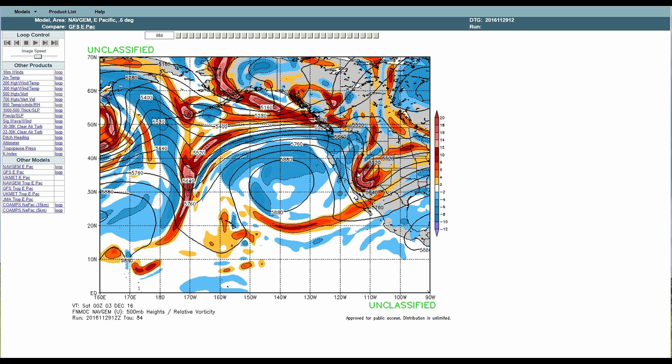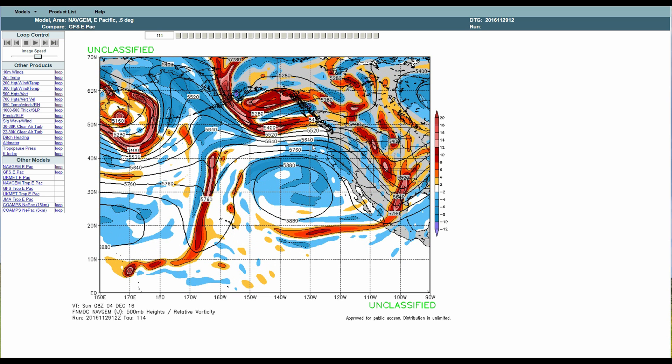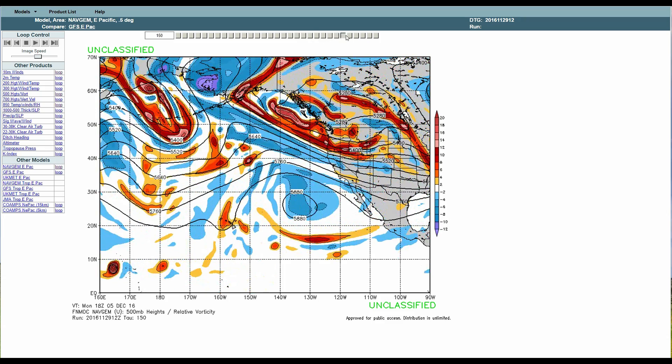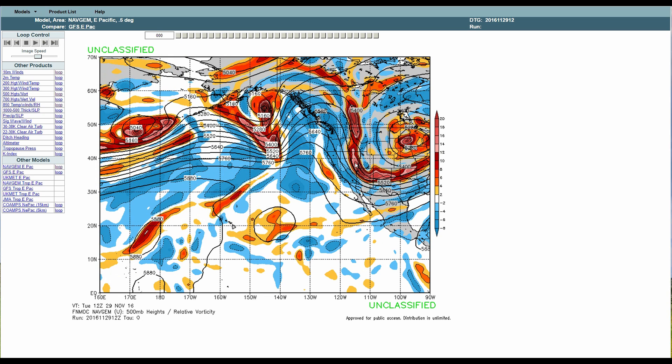We can see another low expected to dive down south this coming weekend, keeping the pressure gradients tight, but high pressure would be moving in. The leg of this jet stream, on the east side of the high, right now is placed over land if we go out over the weekend. If we move the models more forward in time, that leg of the jet stream may start moving a bit more toward the West Coast. A few weeks ago, this leg was a lot farther to the west, allowing low pressure systems to pick up moisture and bring rain to Southern California — but that's not really looking to be the case in the near term.